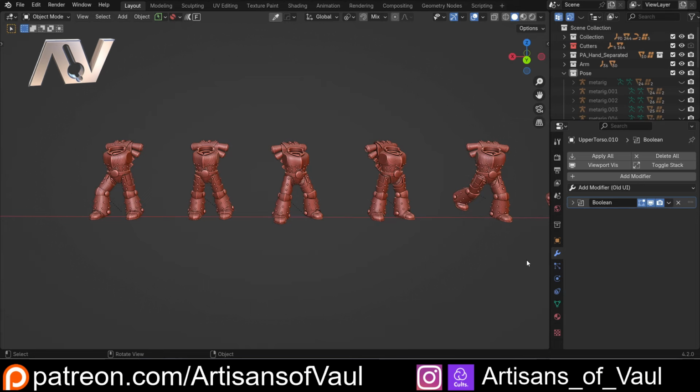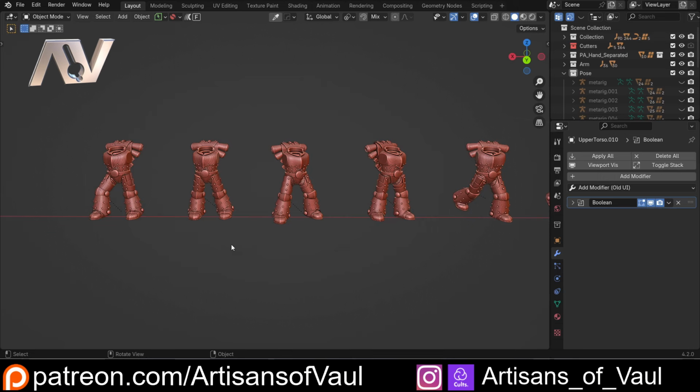So in the last video I was talking through some parenting tips and tricks for use when doing a boolean workflow, and I got a request on the Discord for the Patreon from Alex, and he was asking me to actually go through how I'd boolean all of these objects together. So what I'm going to do is pick one of these suits of sci-fi armor. I'm actually going to pick this one because I know that it causes some issues along the way when I did it, so I think it's a good example.